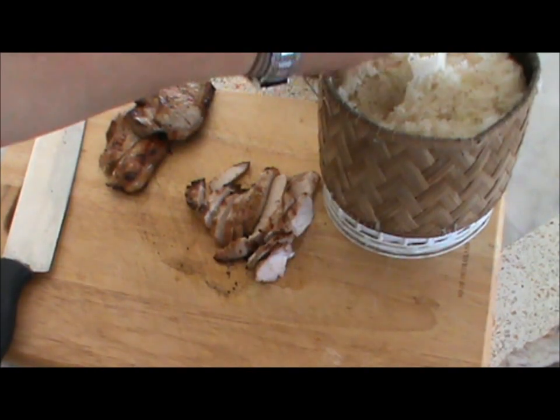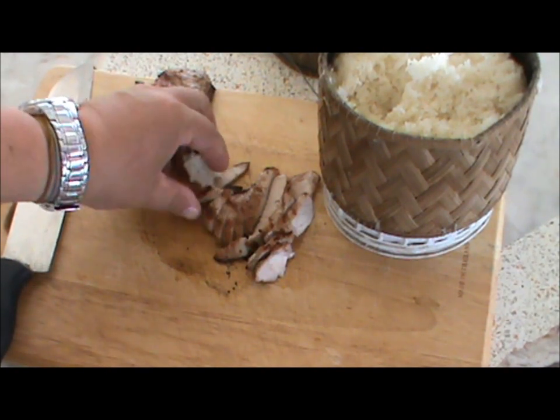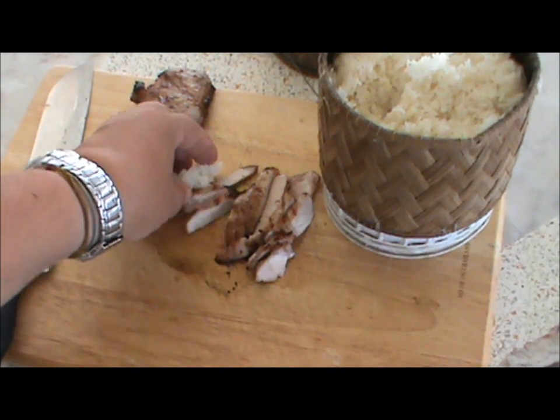Bucket of rice, just like this. Oh, that's good. That's really good.